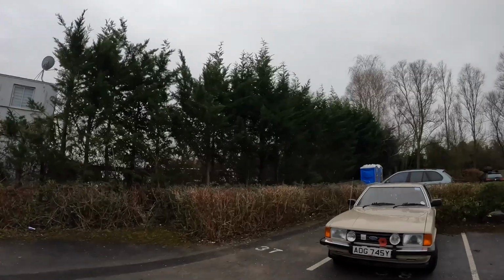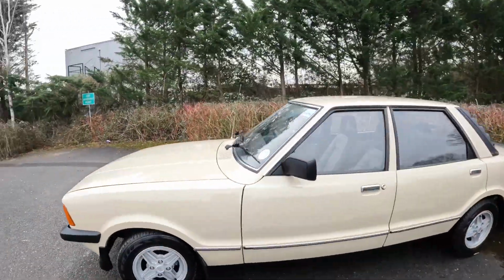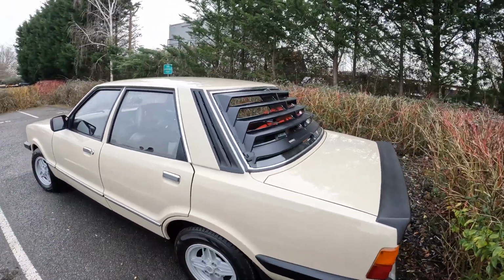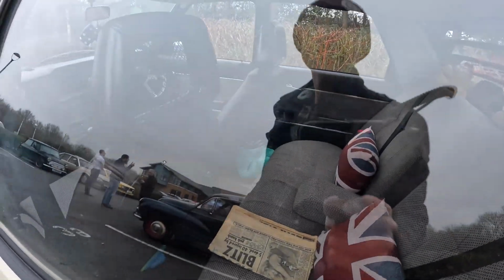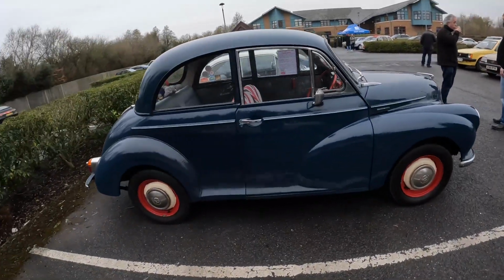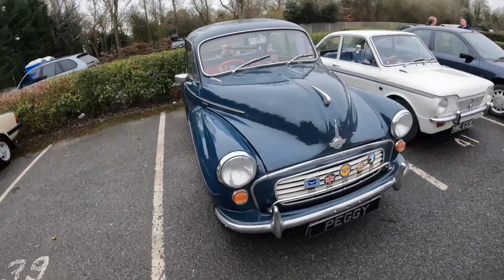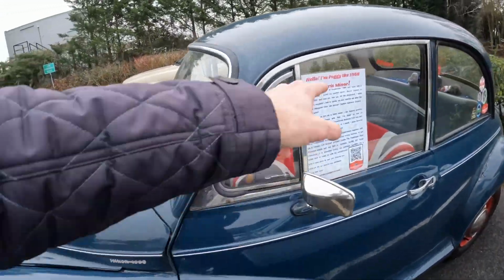But there's lots of other interesting cars have made it here as well today. I'll take you on a quick run down the line here. First we've got, I think it's a Mark V Cortina, resplendent in beige, complete with the rear window blind, very, very period accessory. Very cool indeed. I think it's even got a period copy of the Sun on the back. Oh, and a faux orange air freshener. Next to that, Passenger Seat Podcast has brought Peggy, the Morris Minor, down. This is quite a cool little thing, does a lot of miles all over the countryside. That's Peggy the 96 Morris Minor.